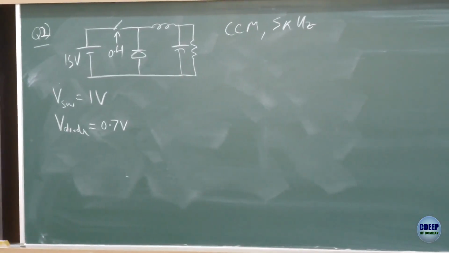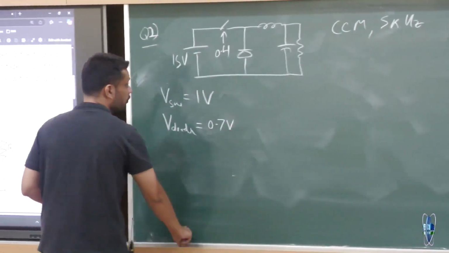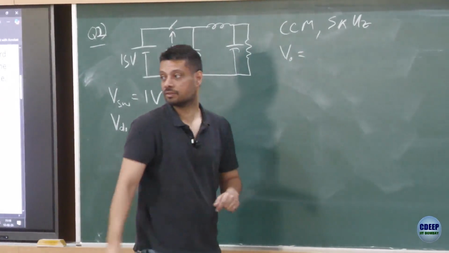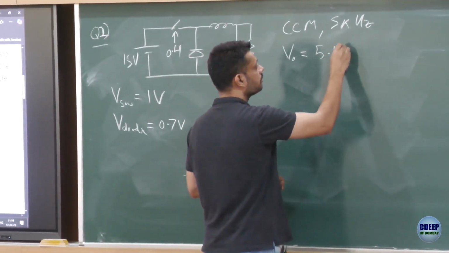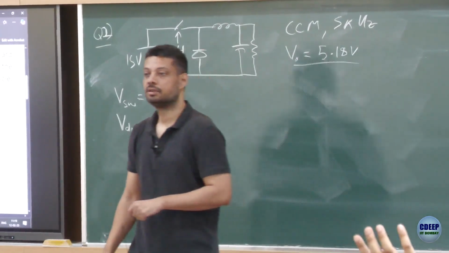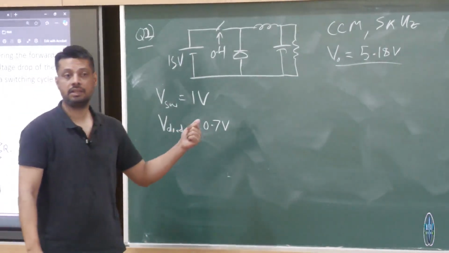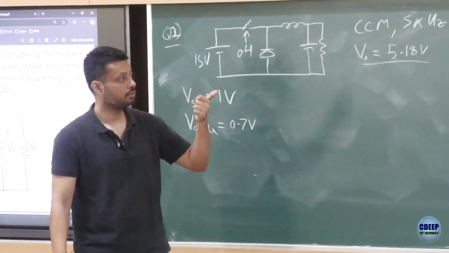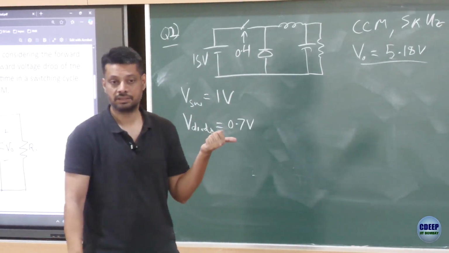So what is the answer? Let's write down the answer. What is the output voltage you guys are getting? How much? 5.18. How many of you are getting this answer? Okay. Any doubt? Those who have not tried it out or you are not getting the answer or you don't know how to solve it, do you have any question?